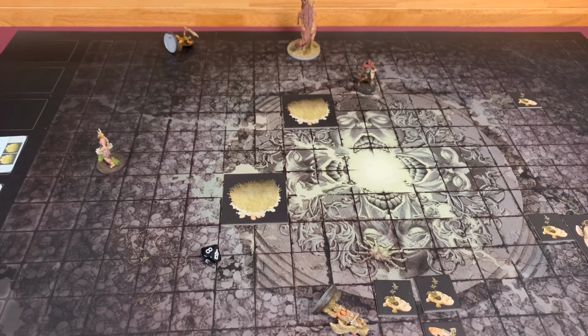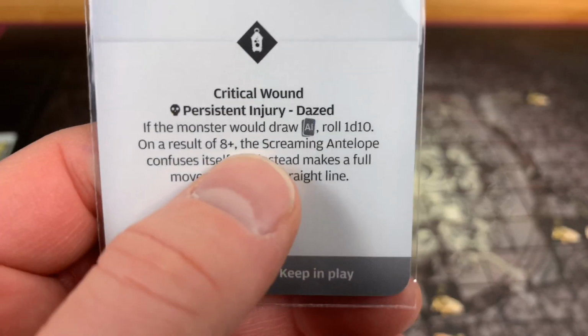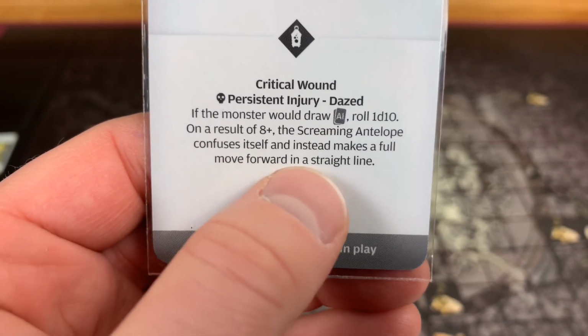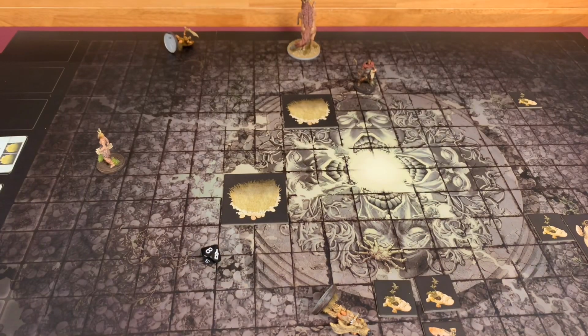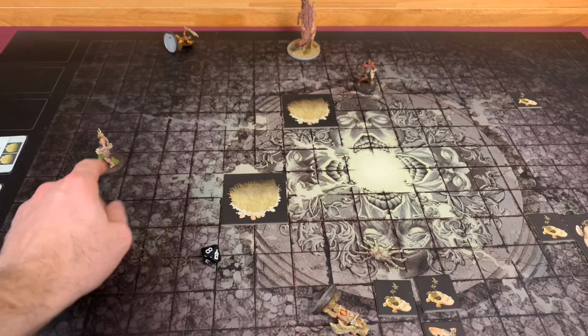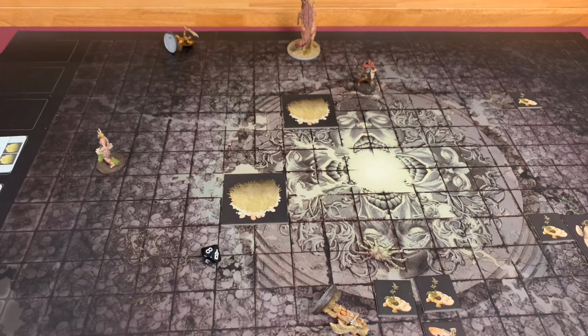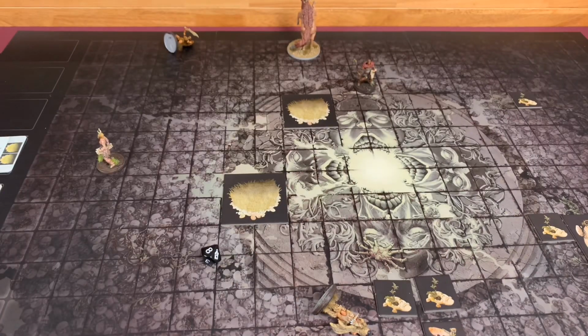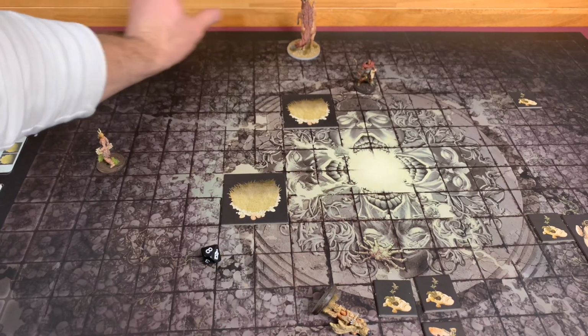It's not going to draw an AI card. Instead, the monster is confused itself. Instead, move forward in a straight line. Well, the sad thing is it kind of disrupts some of my plans. All right, it's going to move forward in a straight line, meaning I'm going to go ahead and have him encourage her to a 6, or he's going to spend his survival to a 6, encouraging her because this thing's going to come running straight this way.